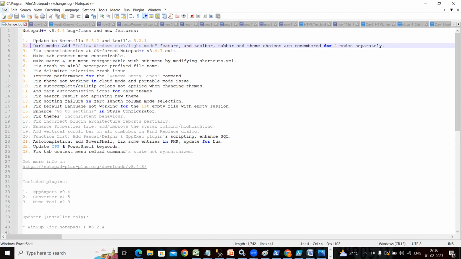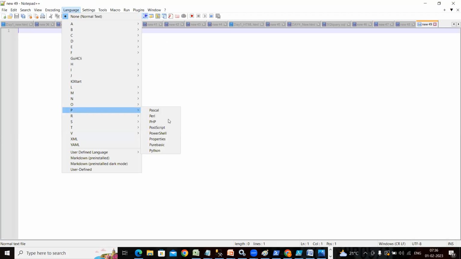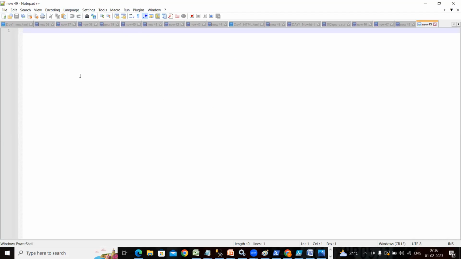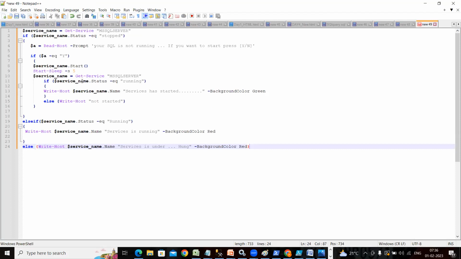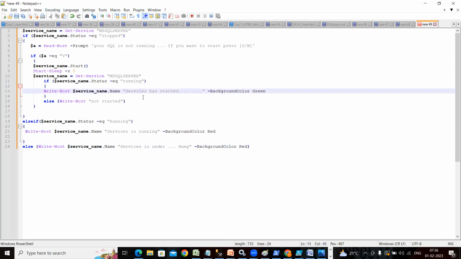Go to File, and after that go to Language, click on Language, go to P, and choose PowerShell. This time Notepad++ is going to support your PowerShell language. It is very easy. Whatever you want, you can develop, either Python, SQL, or HTML. It is a little bit better.